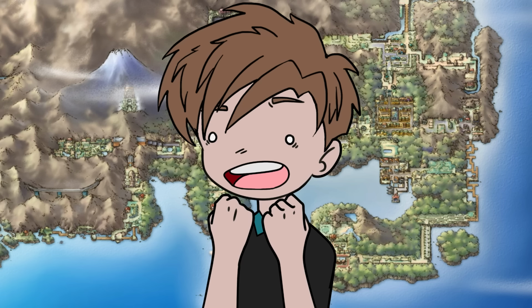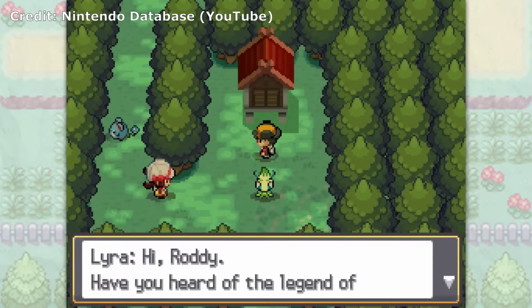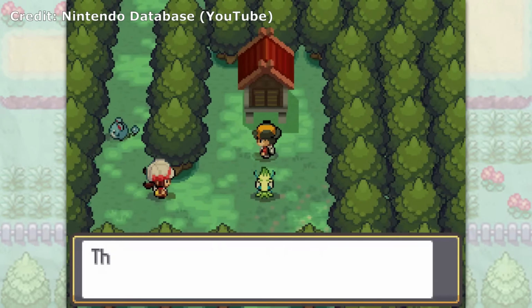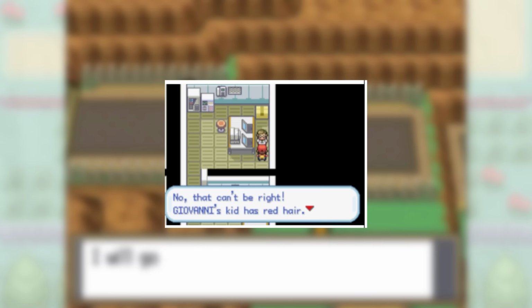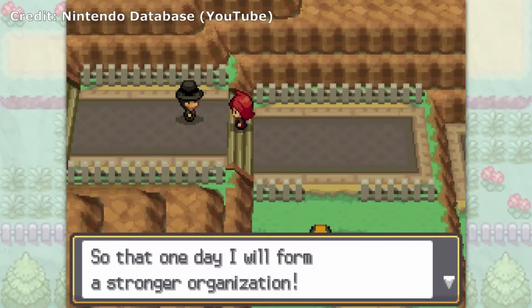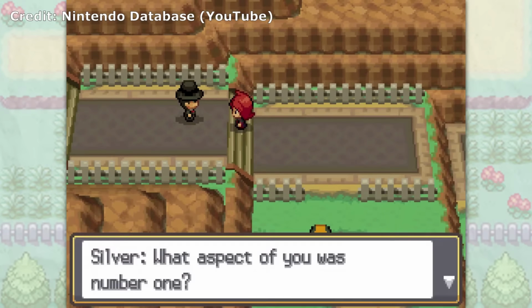There's even more stuff locked behind events as well. The Celebi event gave a glimpse into Team Rocket's backstory, and canonizes Silver being Giovanni's son. Well, actually that was canonized in Fire Red Leaf Green, but this is the first time we see them interact, where it's clear that they're related.